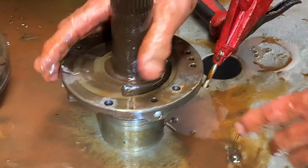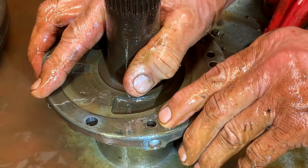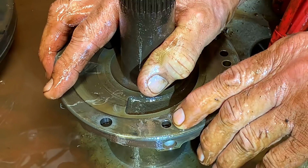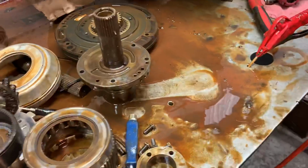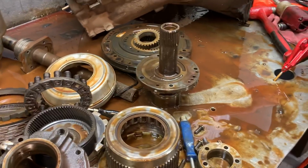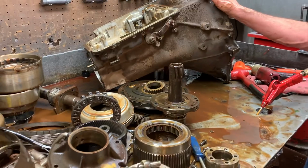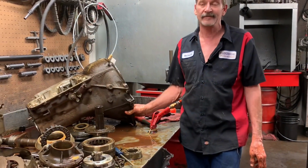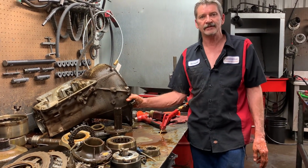But the problem is, how rusty is that spring? Is that spring deteriorated so bad that it's going to break off? And then here we have a problem. So the only thing I see good on this tranny here is the case. Very few components. So we're going to be trying to find a core for this thing and get this guy going, because this 460 case is really rare. And I might have a couple of them back there, cores, but I just have to go look and see.